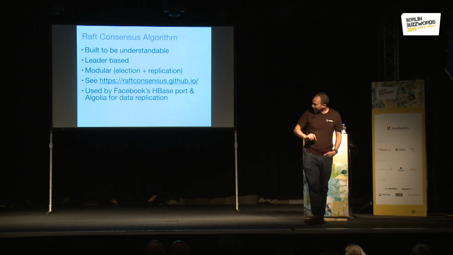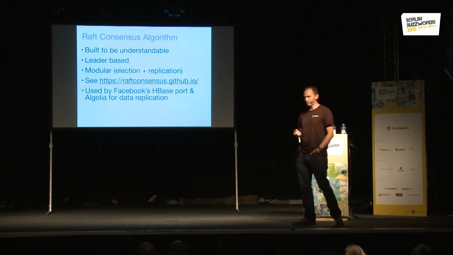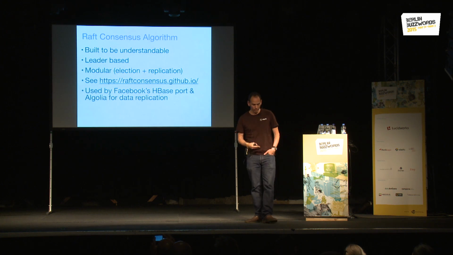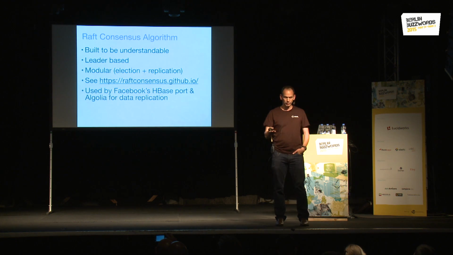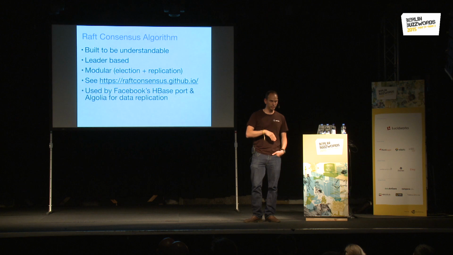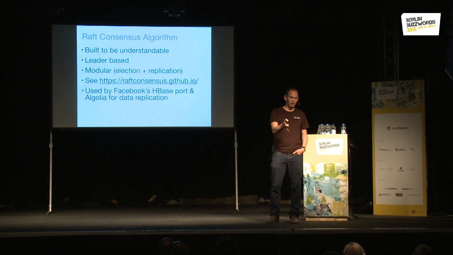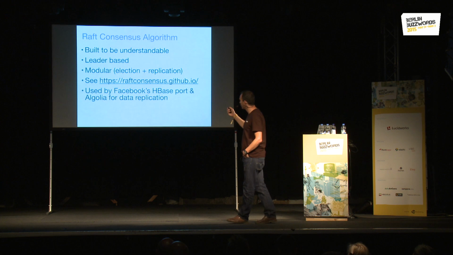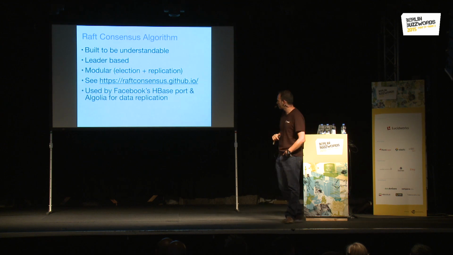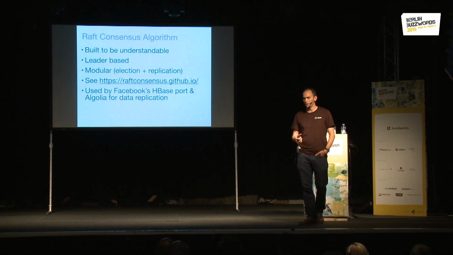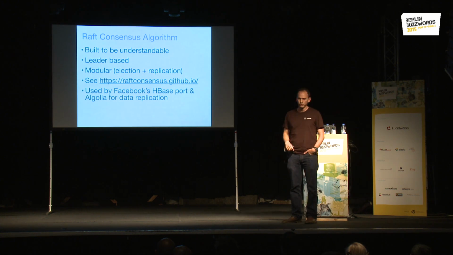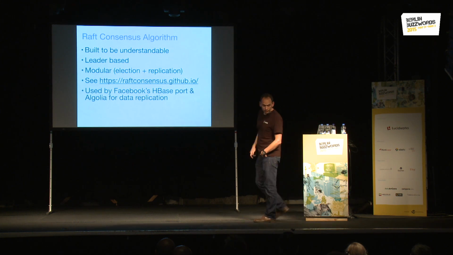Sorry, one more slide. So the key thing about Raft is it's built to be understandable. That was the key mission in the way they set out to go, which makes it very accessible. It's leader-based, so there is the notion of primary, like we have, that's easy. It's very modular, so it has a master election part and a replication part, which means we can ignore the election part, which we don't need for data replication, and only use the replication part. And it's being used, not so much for data replication, but it's still being used, by Facebook's HydraBase. And if you know Algolia, it's a search engine, they also chose to implement it that way. So there are some examples out there.